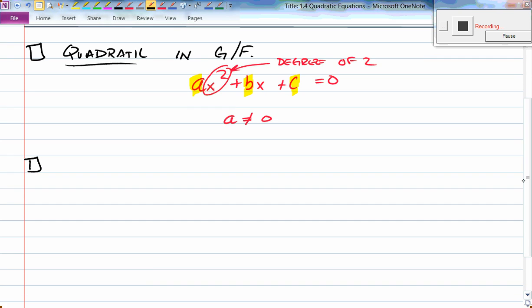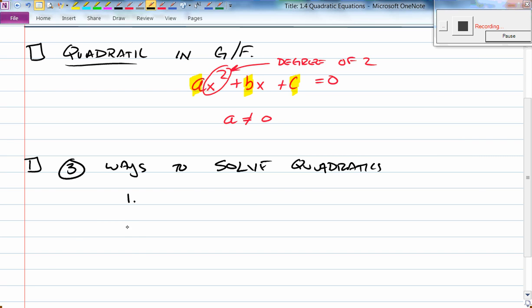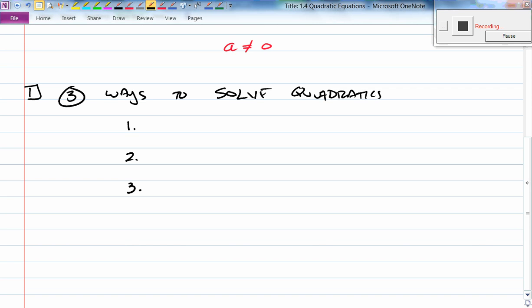Easy. Second idea: there are three ways to solve for quadratics. All right? 1, 2, and 3. And I put them in this order for a certain reason. Now, does anybody have any way they can remember stuff? Yeah, Jack. There's completing the square. Yeah, that one's number 2. Complete the square. And we're going to review that one today.